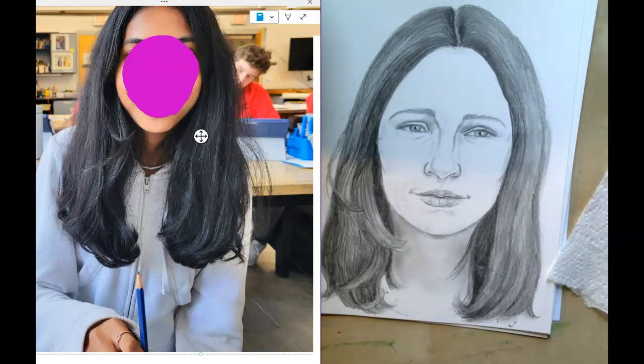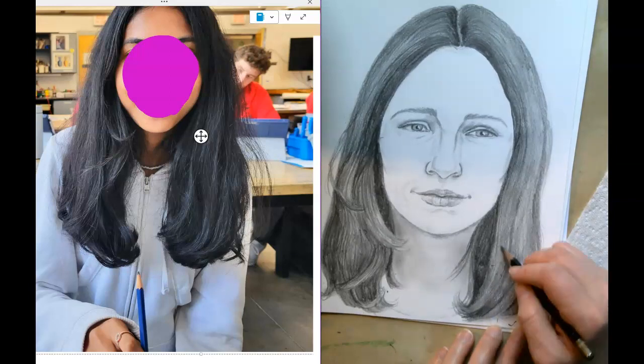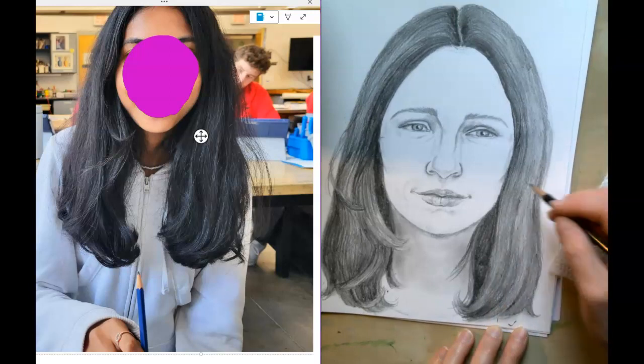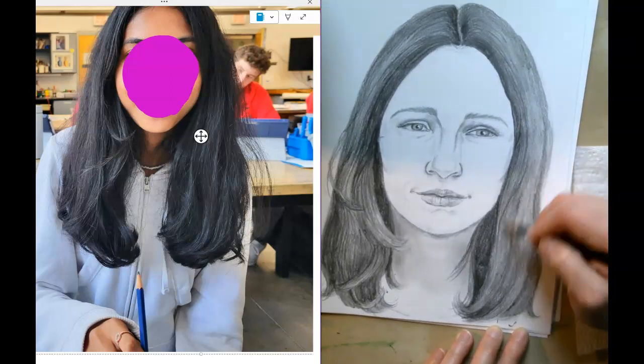Just stopping to sharpen my pencil when I need to, and I'll switch back and forth here too. I've got some 4B pencils as well. So definitely when I'm doing darker hair like this, I have to really make sure that I'm not smudging what I'm doing.